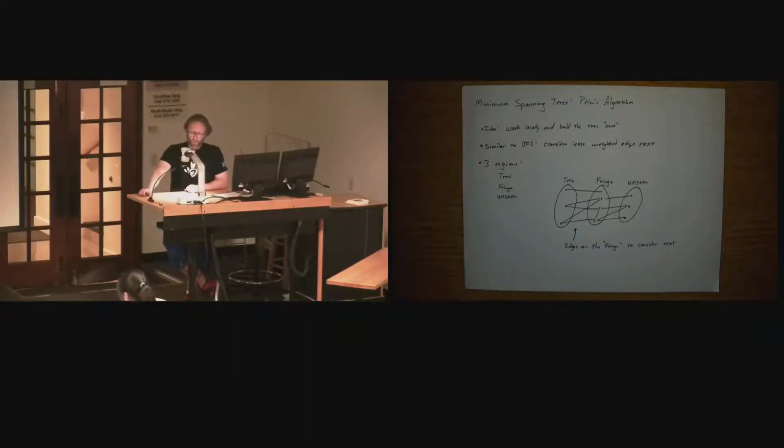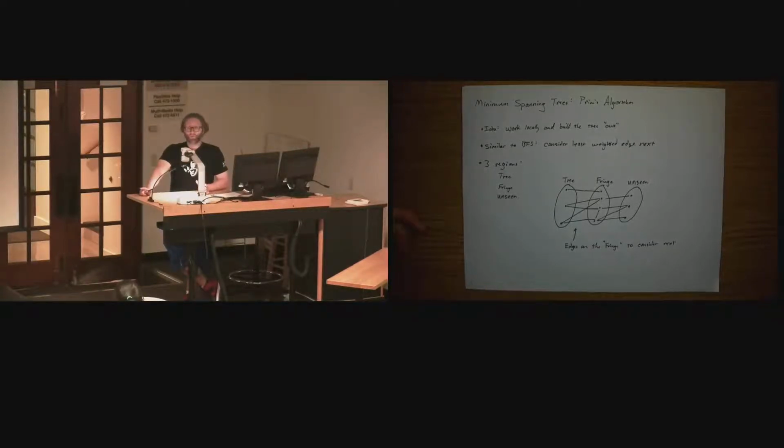Okay, so on Friday we looked at the first minimum spanning tree algorithm, which was Kruskal's, which was pretty simple. All you had to do was consider all of the edges in non-decreasing order, in other words, the least weighted edges first, and then you added them to your spanning tree unless it would induce a cycle. And in a tree, you don't want a cycle, so you would reject it. And you kept adding them until you had n minus one edges in your tree, which spanned all of the n vertices that you have in the tree.